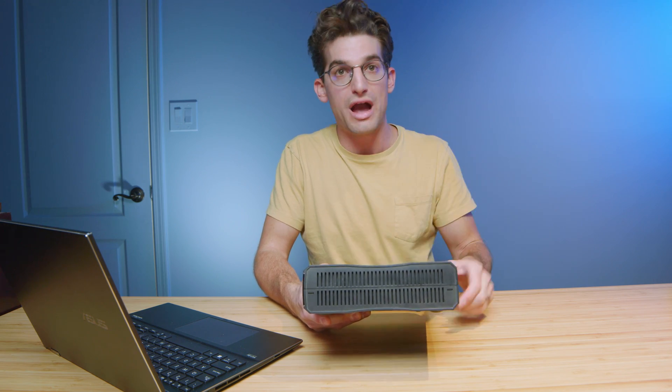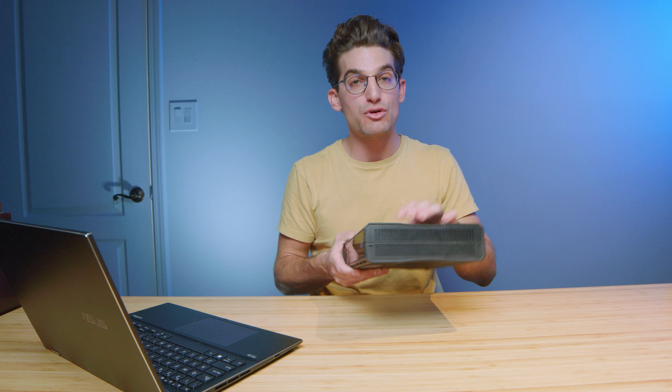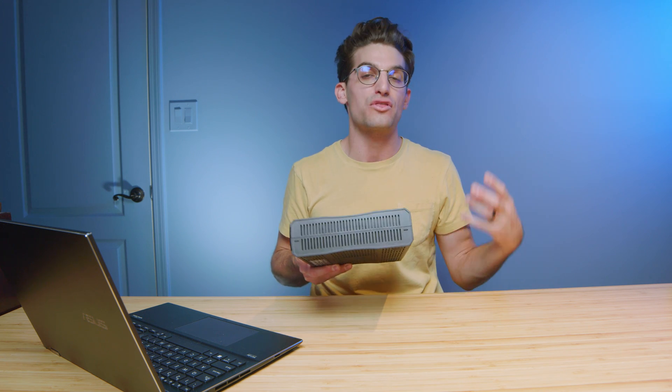This sounds like a big game from internet service providers, but in the fine print they tell you all the details about how the actual signal promised is not how much internet speed you're actually going to get once it leaves your router, which is why it leaves you to buy a better router. And a little bonus — if you read the fine print in your contract, a lot of internet provider contracts actually have you renting this device from them, so you could be paying upwards of $25 a month for a subpar router. You can actually buy a new router, return the old one, and start saving money on a monthly basis.